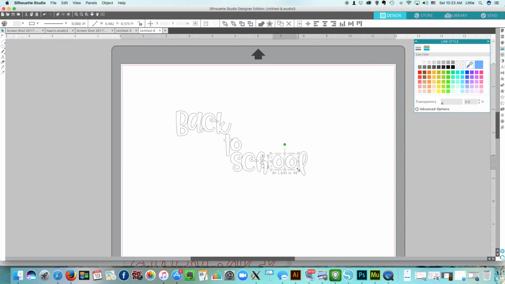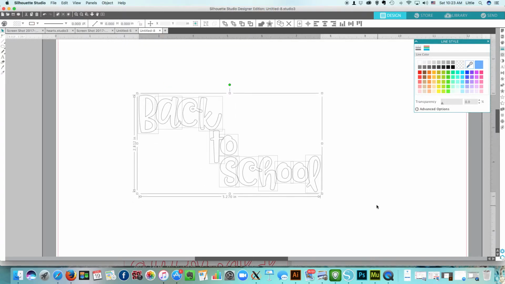My O's, I'm going to slightly bring them down since I did adjust the C a little, and then move them over also. So as you can see, I'm just slightly overlapping my letters. I'm not doing a huge overlap because if you do too much of an overlap, your letters will no longer really look like letters and it can be difficult to read your word, and you want people to be able to read it because that's why they would choose it.